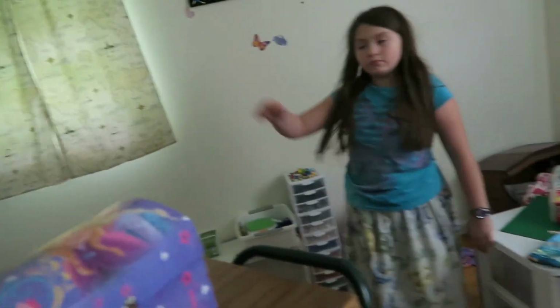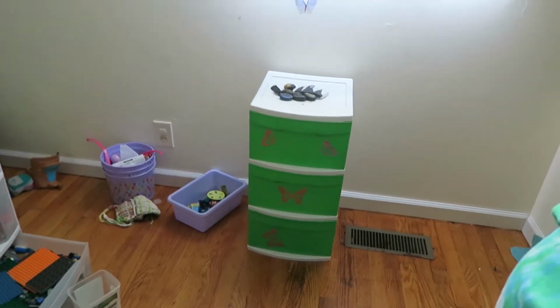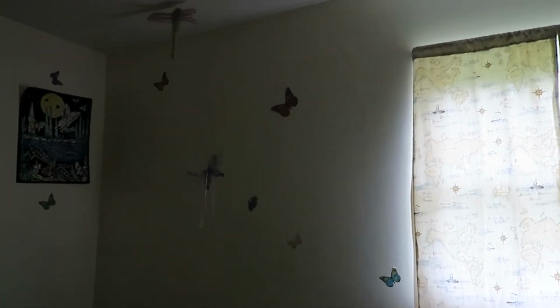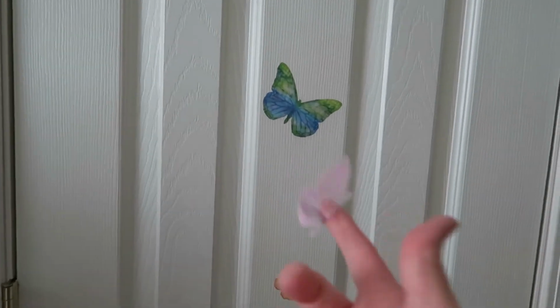The curtains are another project for another day. The Legos we're still finishing up with, and the rest of the sheet of wall stickers we didn't put on the bin are going to the wall. We just try to keep them kind of changed up and do different color packs. You can kind of tell that from this angle. Like this blue one is definitely not from the same pack as this blue one, nor is it from the same pack as this last sticker here.